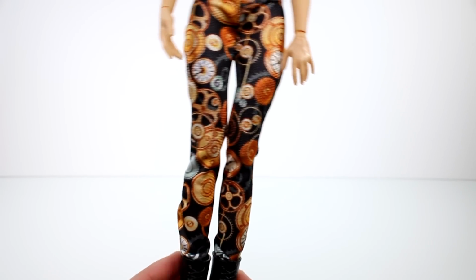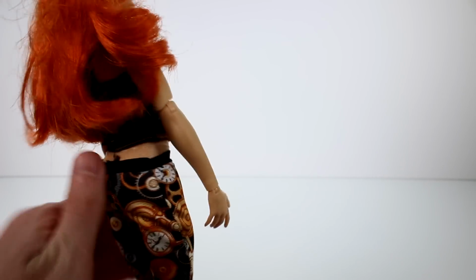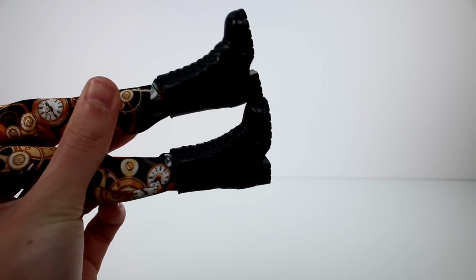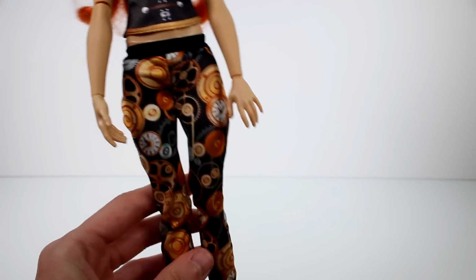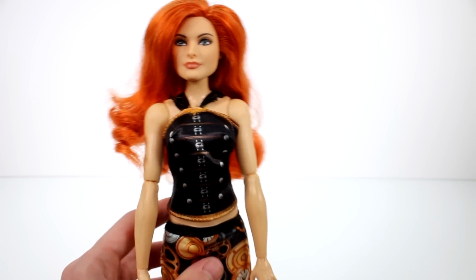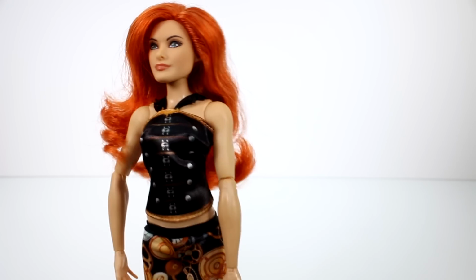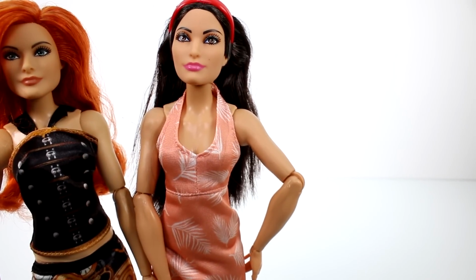I'm loving her pants, and it's two pieces. It looks like the pants are elastic and the shirt is Velcro. And then her shoes are just these short boots. She's probably one of my favorites for her outfit, although I do really love that sparkly dress. But anyway, she is so cool. We can move her around just like everybody else. And she does not have a change of clothes. I was about ready to say that we should get her changed. So she doesn't have a superstar look.